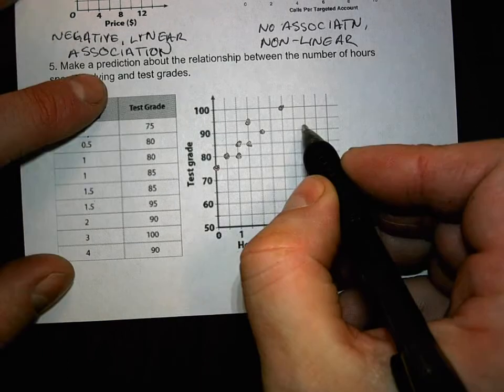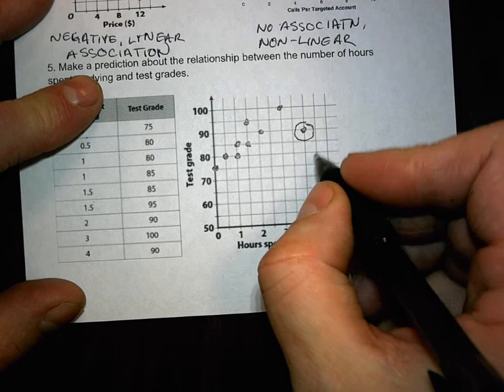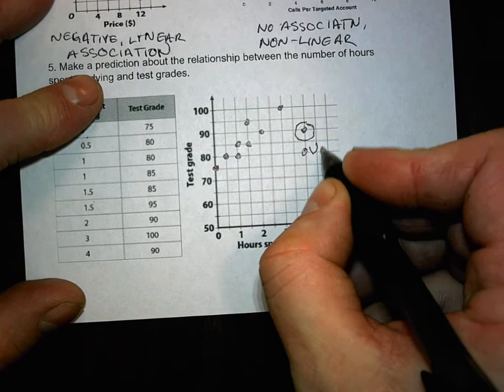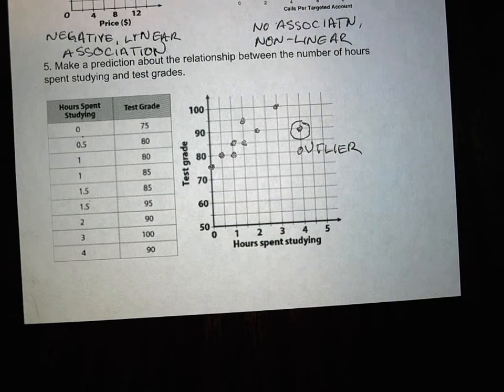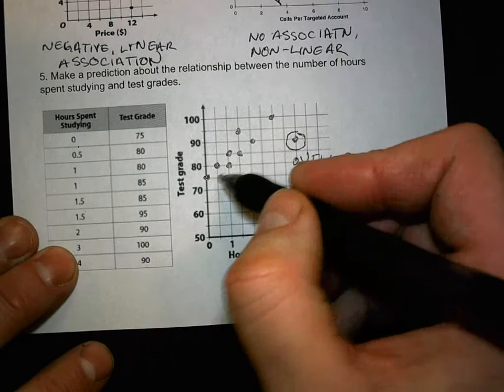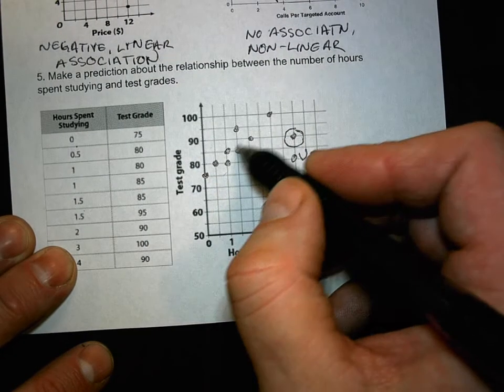What do we call this dot out here? Outlier. Does it look like an outlier? Yeah, it's definitely kind of outside the norm. I'm guessing that's the student who didn't watch any lesson at all and only spent 4 hours the night before studying and hoped. Now, once we identify the outlier, what happens to the rest of these?